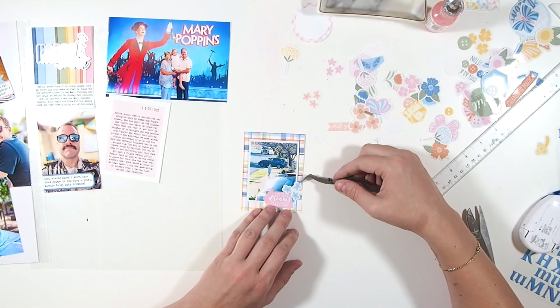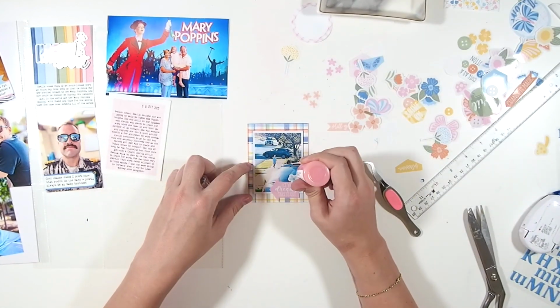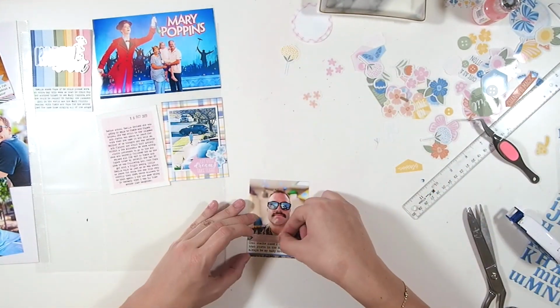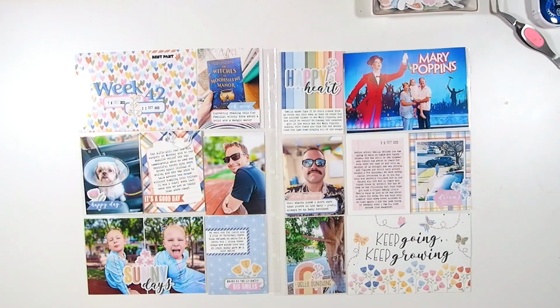Anyway, the last story I'm telling is one of Mary Poppins. My mum and Emma a few weeks before this had gone to see Mary Poppins, and then decided on top of that they're going to go see it again. So of course I had to tell that story as well. With that, this layout is done.